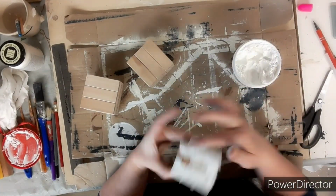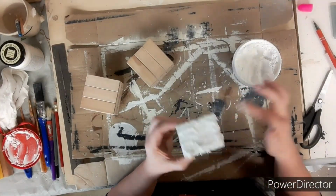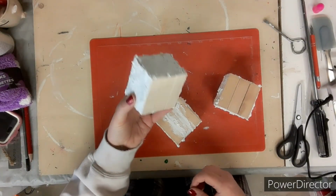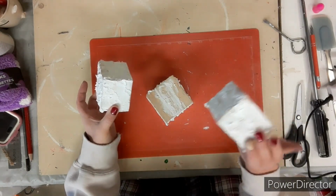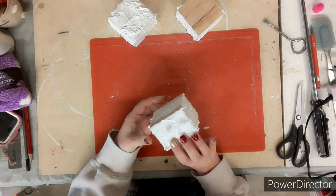And I just kept going around with my fingers and smoothing it out and making it puffy and bumpy until they were all done. And this is how they all turned out. I thought they looked pretty neat. Almost looks like icing. Can't eat this stuff though.